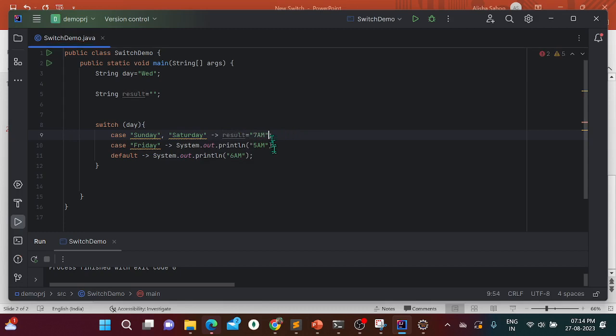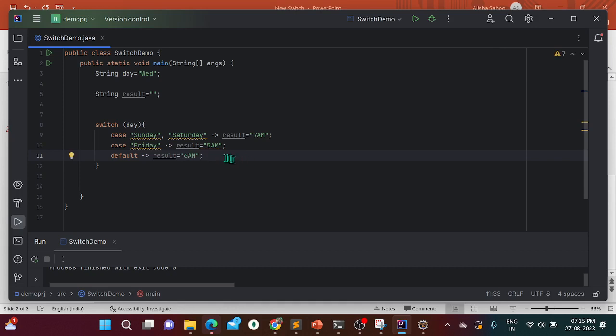7 AM. I don't want to print Friday, I'm getting up early, and this default is 6 AM. It's better to wake up at the same time every day.